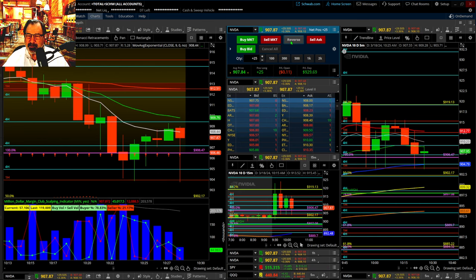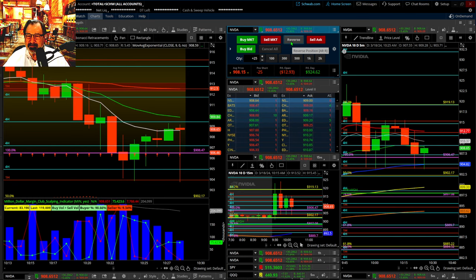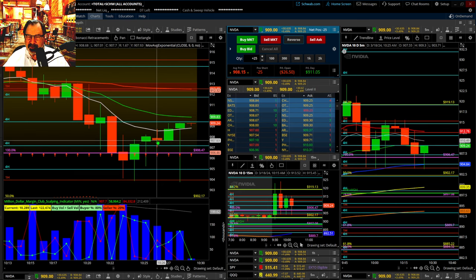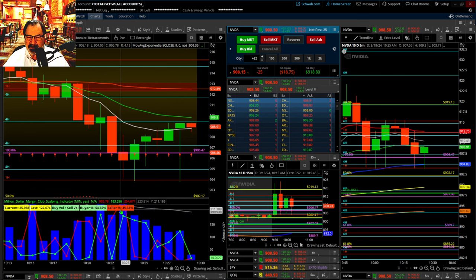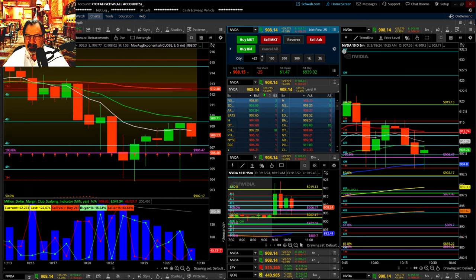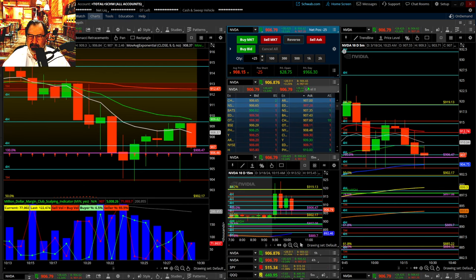I'm going to take that and hope I get another chance to reverse short. I believe the action is short — $908.15. Going the wrong way again. Is it really going to break out that four-hour and go? I see some indecision here. All the way up it's been indecision. And then this is a big tall hanging man that is telling you it's going to turn around, right at that four-hour with the hanging man. The scalping indicator is going up, so it's telling you it's going to go down. My position is at $908.15 right here. Looking for that to turn it around. Can it break that four-hour? It's breaking that four-hour.